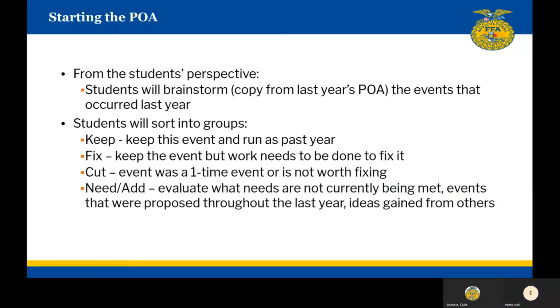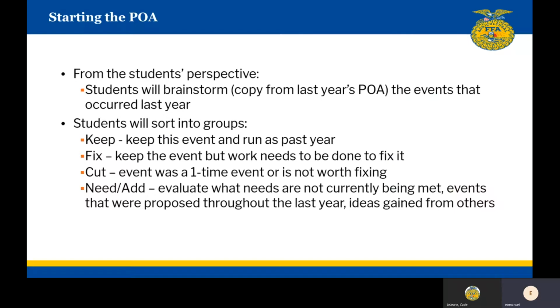So this is one activity that I do to help, and this is something that we do at Officer Retreat. We brainstorm from the year before, and then we sort our activities into groups. So this is an activity that we want to keep. It ran really well. We want to keep doing it the same way, or something that we want to fix. So we like the event, but we know that it needs some more work.